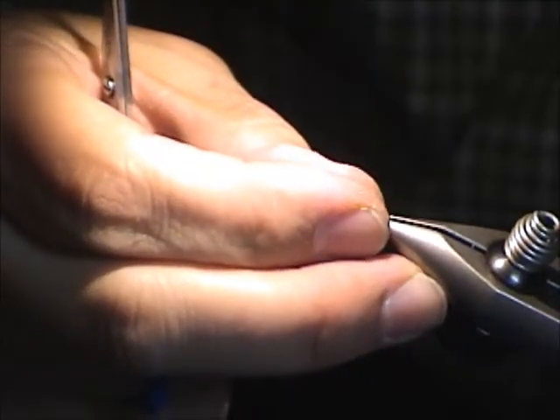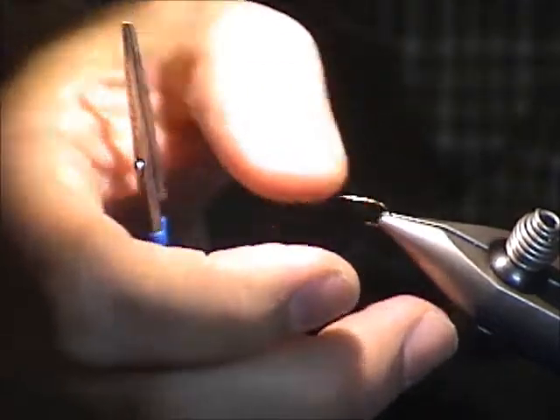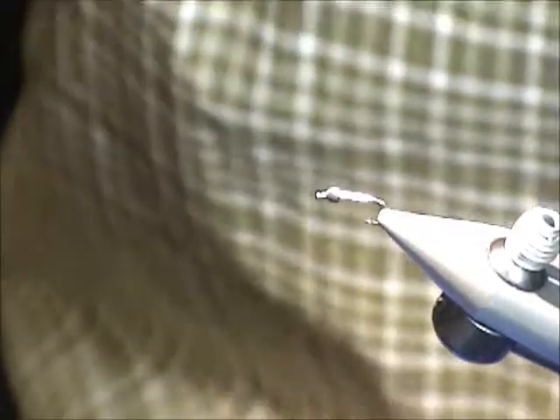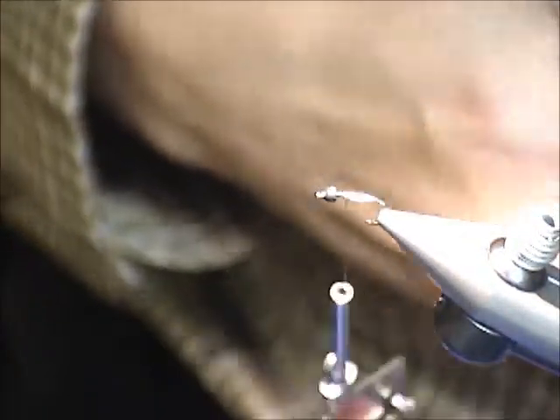This is a generic hook size 12 with a black bead. These are really no-name hooks I bought off eBay for a cheap price, but they look good to me — they have heavy wire and look perfect for nymphs, although they're sold for dries. Okay, now get the thread started and the first thing to do is put the wire on.